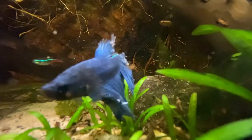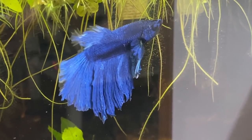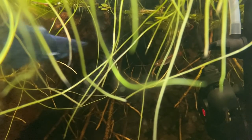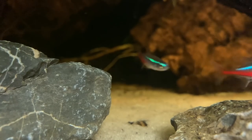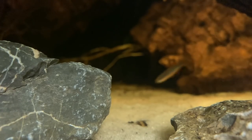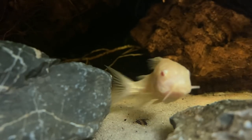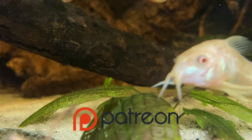A bunch of you guys have made remarks about Neptune, my male Betta splendens. He's such an awesome fish, and he really gets around and has a lot of character to add to this tank. I really love the guy. And I gotta say, I'm confident that he's a really happy Betta. Most of my fish are honestly pretty spoiled, and that's the way I like to keep them. Between various types of high quality pellets, frozen bloodworms, and even live fruit flies to pick off the surface, they eat like royalty.